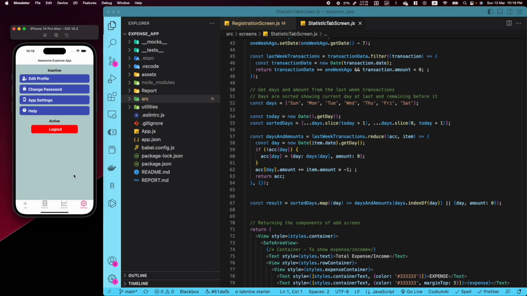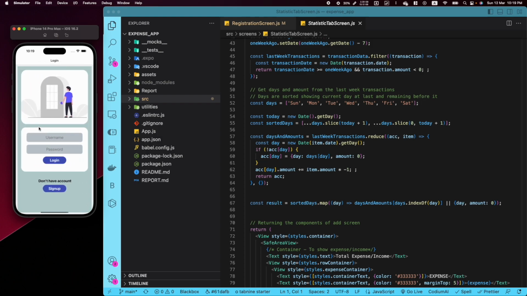Now we are on the last screen of the application, which is related to the settings. Most of the buttons here are inactive. I have given a heading for that, however there is one active button here which is logout. Once we will click on this logout button, we will go out from the application completely.